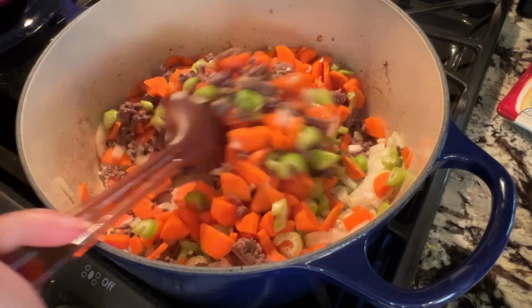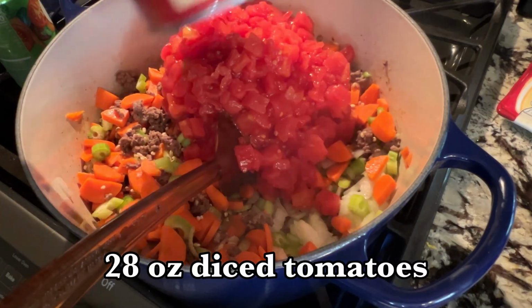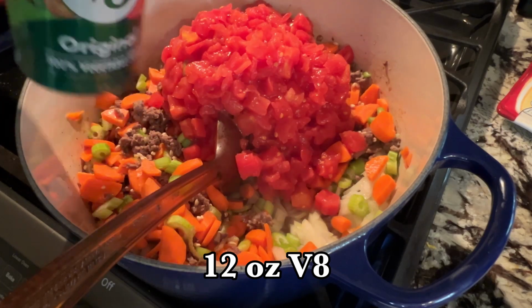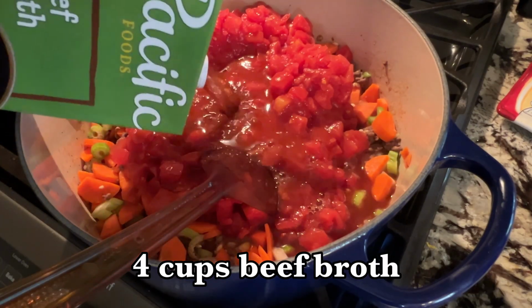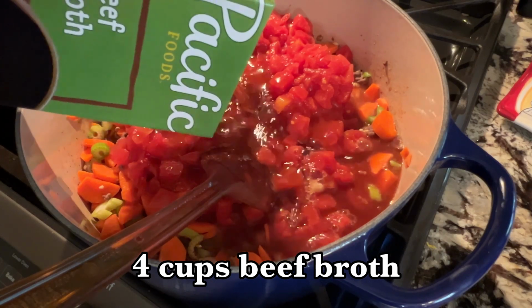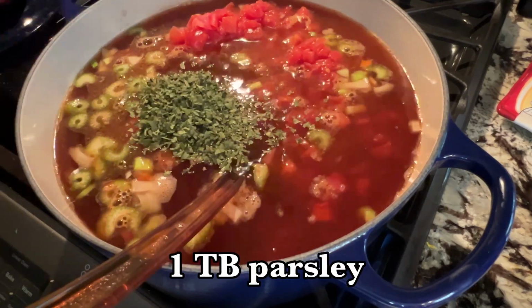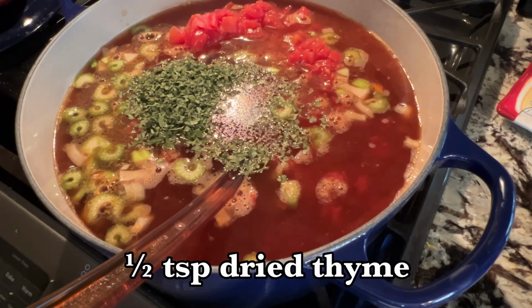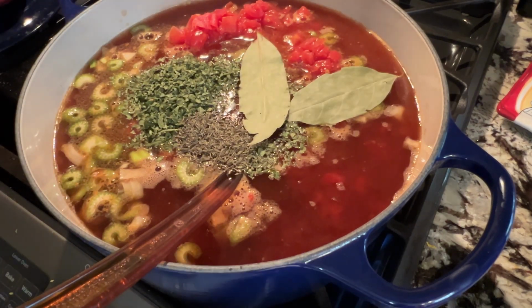That would include a large can of diced tomatoes, 1 can of V8 vegetable juice, and 1 carton of beef broth, 2 cups of water, and then the spices, some parsley, garlic powder, thyme, and bay leaves, and then plus a little black pepper to taste.